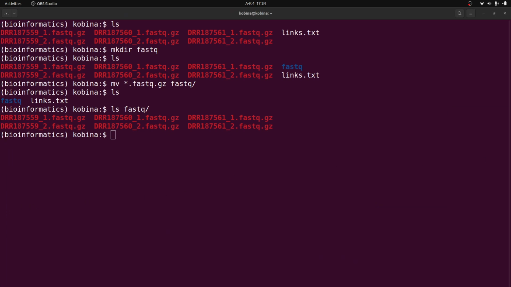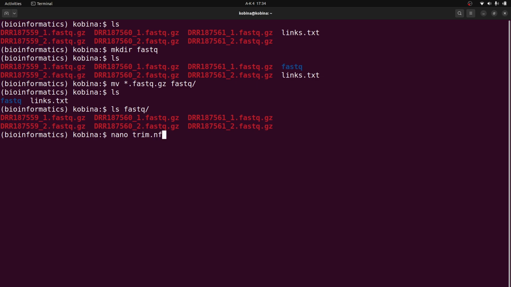Let's see, and then we are going to run. So what we are going to do is to create our script first, our Nextflow script, and then we are going to do the modifications in them. So let's do a nano. You can use any text editor of your choice again. I'm using nano. I'll say nano, and I'll just say trim.nf.